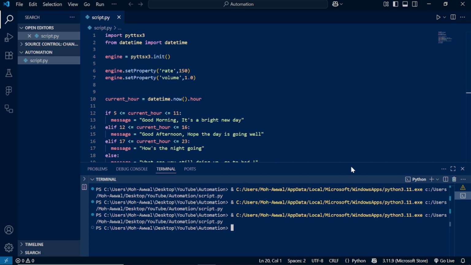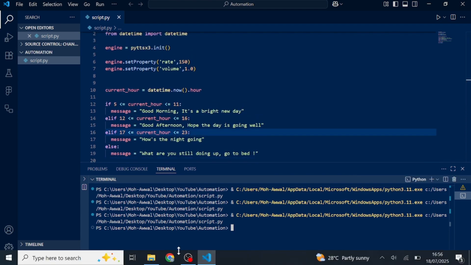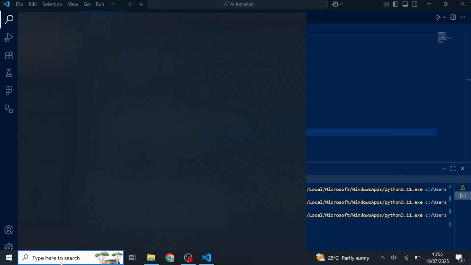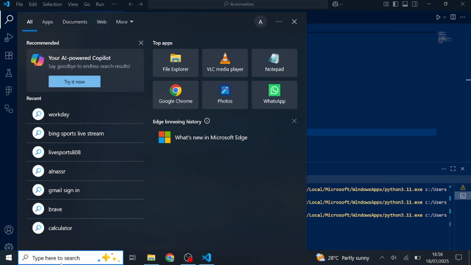Alright? I want it to be like when I put on my system, it should tell the current message based on what I have here. So let's do that. So to do that, on Windows, I'll be using the task scheduler. Okay, so for Windows, we'll be using the task scheduler. So you can come to your search bar. So on Windows 10 and Windows 11, I'm still using Windows 10. I'll just search for task scheduler here.